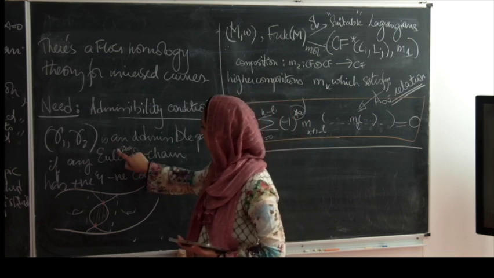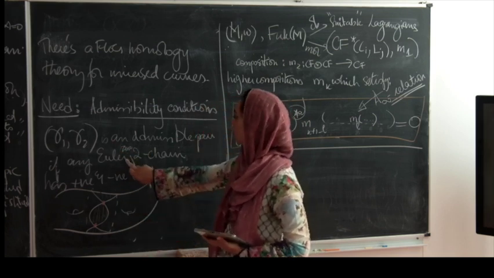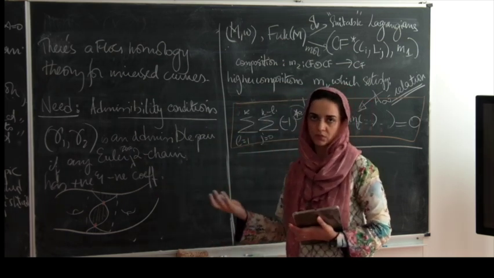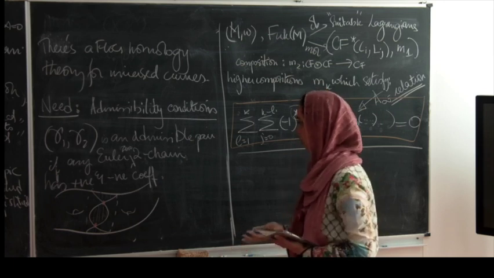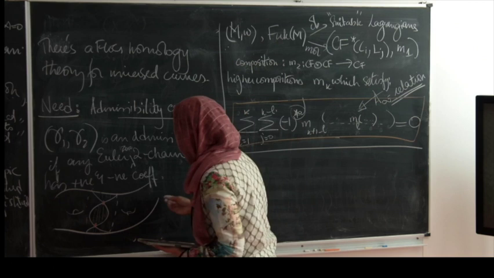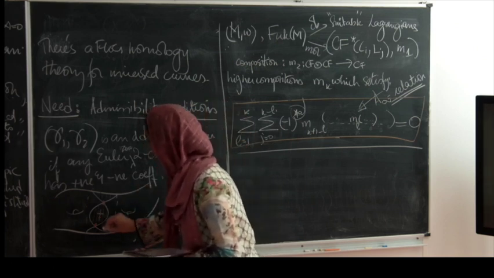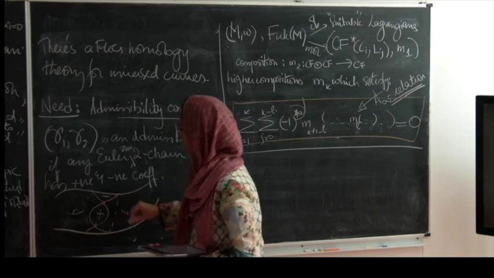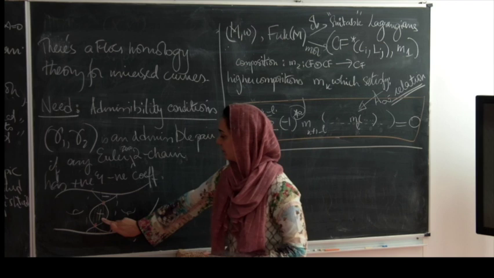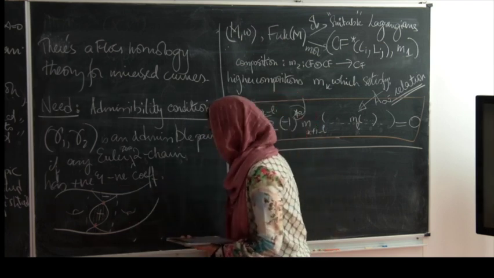And Euler 0 means that their Euler measure is 0. This Euler measure is in some sense a generalization of the Euler characteristic that you would be familiar with. What this really means is that all we require is that one comes with a positive coefficient and the other one comes with a negative coefficient. So if this one is negative, then the other one is positive, and so on.